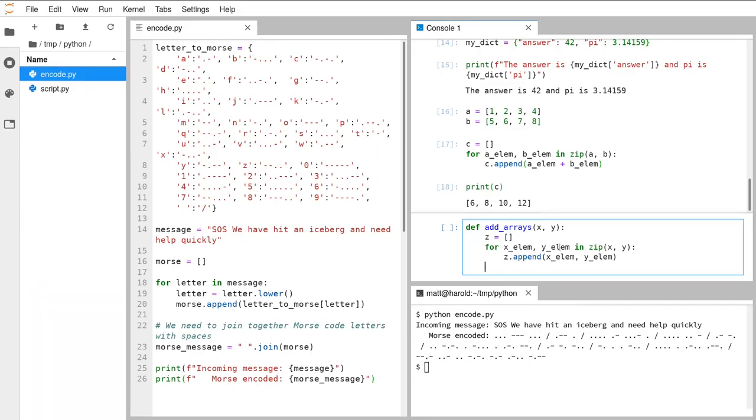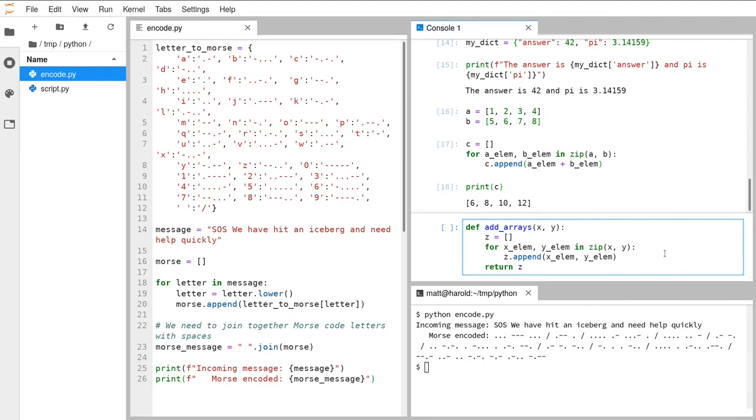The thing that we want to return from this calculation is the variable z. And so to return it to the person who called the function, we use the return keyword, followed by a space, followed by the name of the variable. So the way we read this is we are defining a function called addArrays, which takes 2 arguments. Inside the function we are making a list, adding stuff to it based on some kind of calculation, and finally returning that new variable which we've just defined.